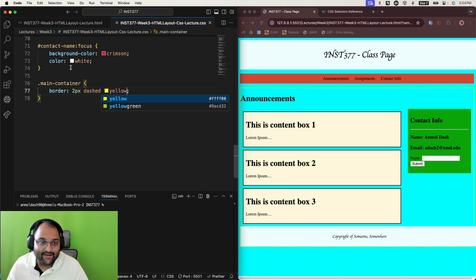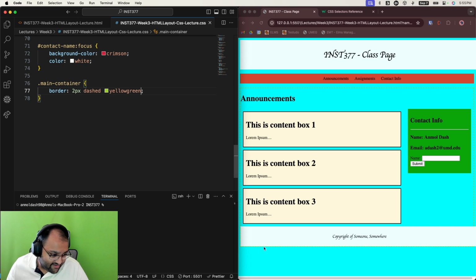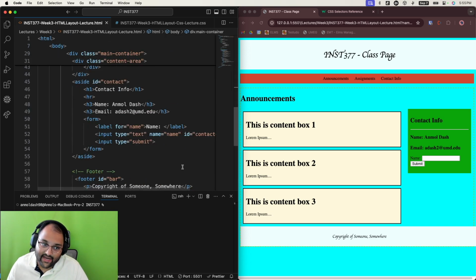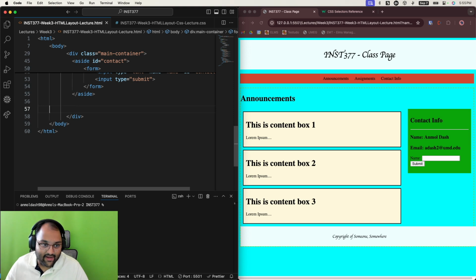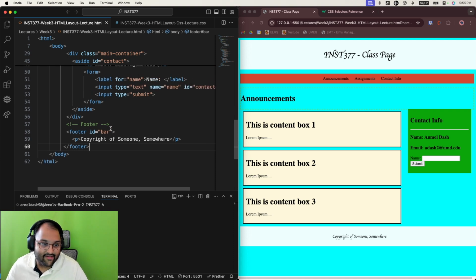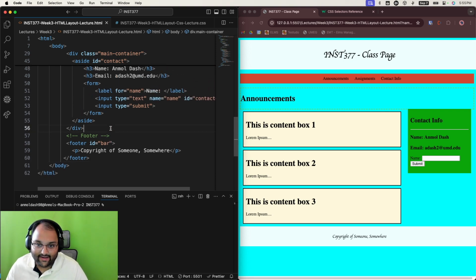All right. Now with this, you'll notice something. I made a mistake. If you look at the border, which you might not be able to see, honestly, the footer is inside the border. So what does that mean I did? I put the footer in the wrong place. So we should go ahead and move that. The footer should actually be outside the main content area. Okay, much better.